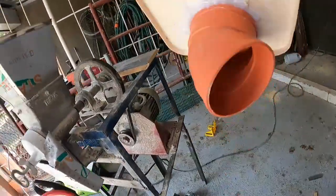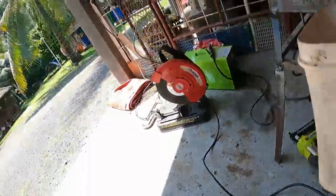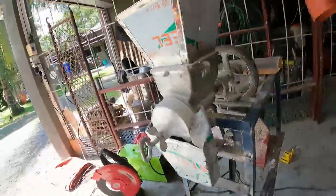Right. So this is the box. This is the chute for the powder to come out. This will go up under here like so. The chute there will come out through there. Now, I've made, where is it here?